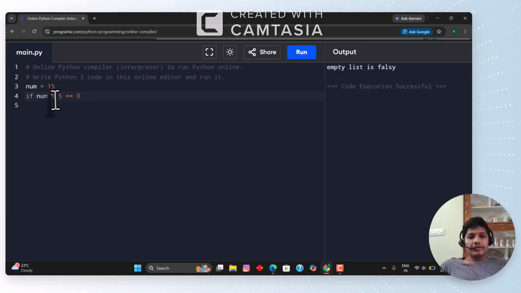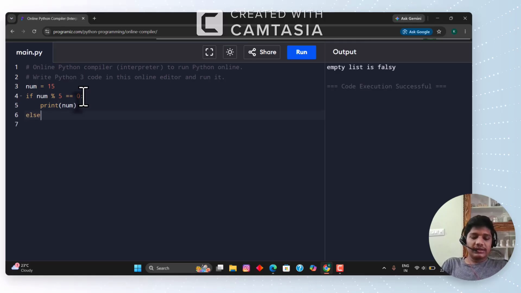When we take modulus 5, we get some remainder. If the remainder is 0, then it is divisible, meaning 5 can divide 15, otherwise it can't. This is the basic syntax. I already said to print the given number.